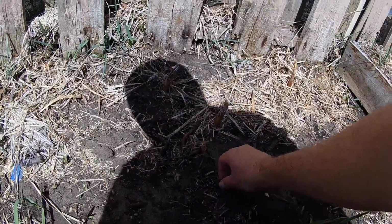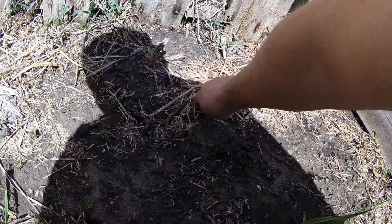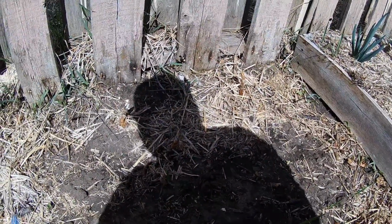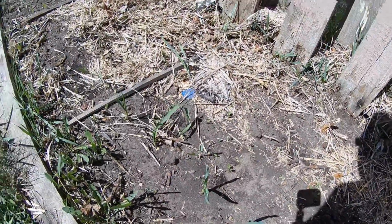Another bed that I gotta go through and weed out. I get these little fern type weeds I seem to get every year in this spot. As well, I'm curious if these are going to come back. Can't remember what they were that I would have planted with the heads coming out like that. But I do have the garlics in here doing okay. Like I said, I got to get in here and clean that out. I guess everything's in the shade. I got to be more mindful of where I am and the camera is.